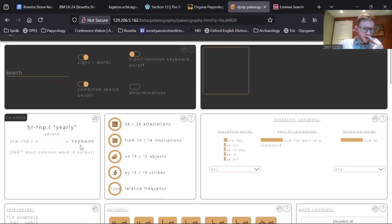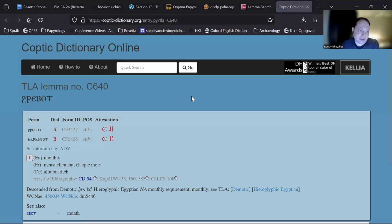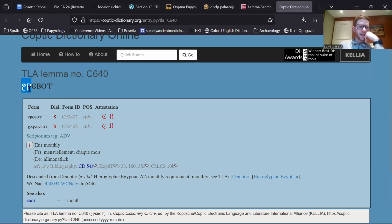It says ten rompe in Demotic, but I have a bit of trouble seeing. It's not the same thing, right? This makes sense. Chenu Rempet becomes ten rompe, but I don't see that, but okay. I can't find an equivalent for Coptic, but there's a similar one for the word month, like either Chrevat or Chara. Yeah, so that's what it is exactly. It's head here and then evot. So her rompe would be equivalent.